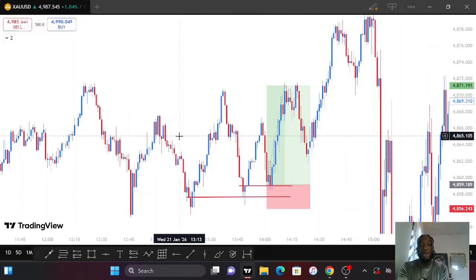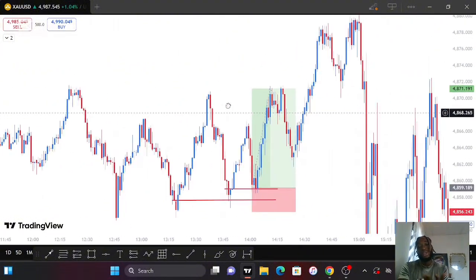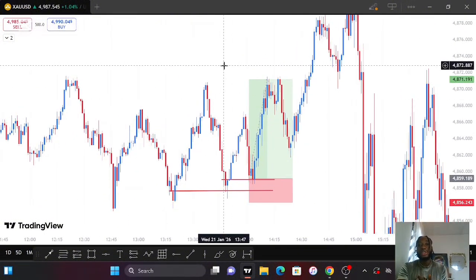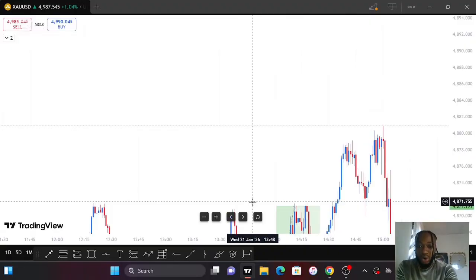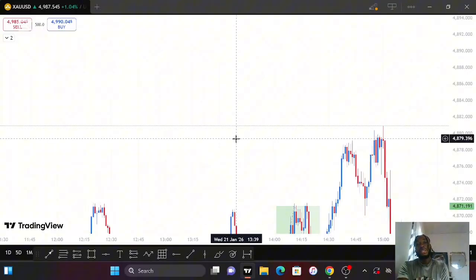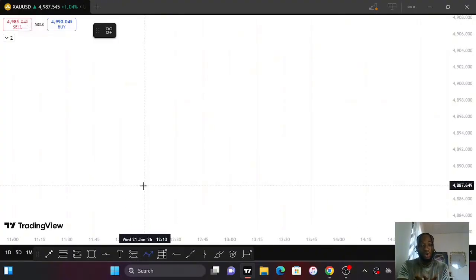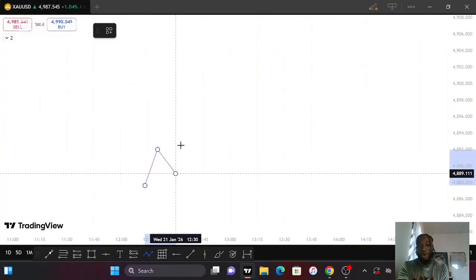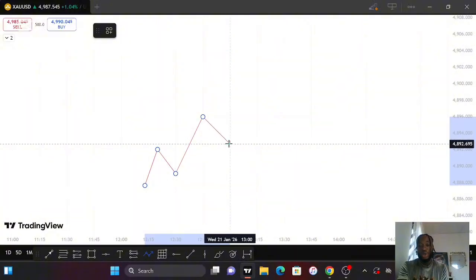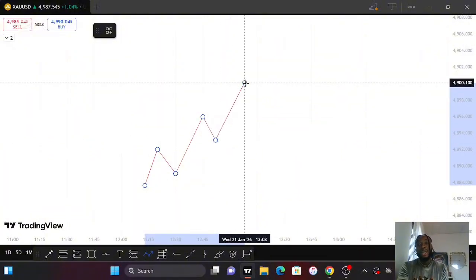All right, we know that gold is mostly bullish, but we don't just take trades because we know that gold is bullish. Understood? There are some certain things you have to work with. You have to work with the current market structure. Is it bullish or is it bearish? In this case, gold was bullish and I was anticipating to take a buy.